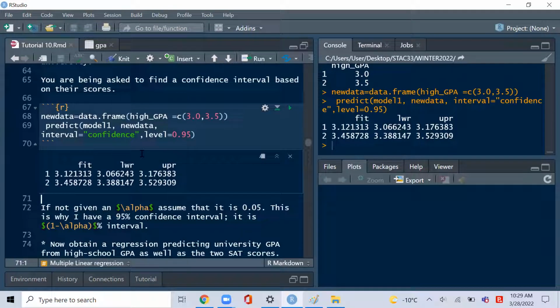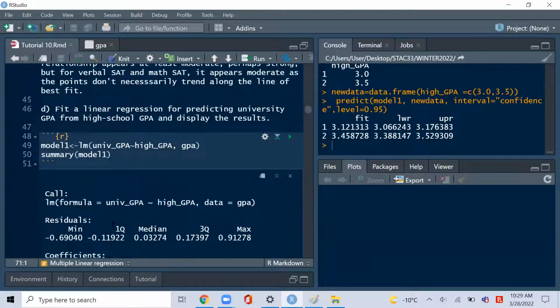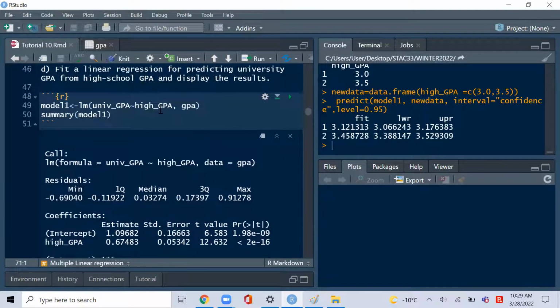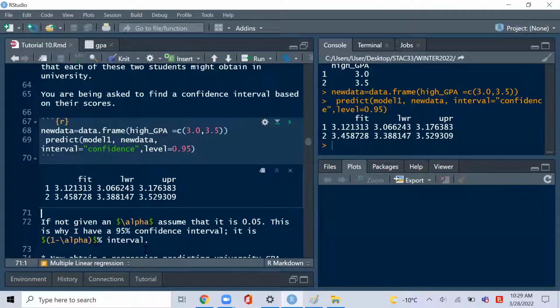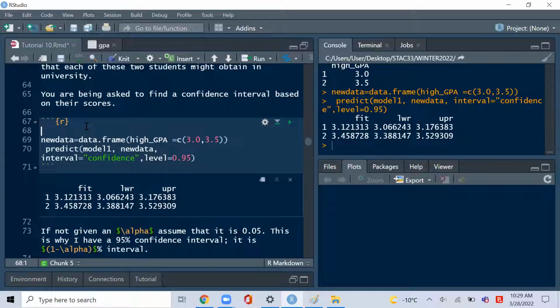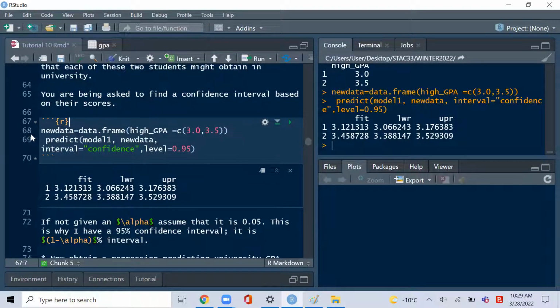So this is where I messed up again, just to reiterate so you don't make the same mistake I did. In my actual model, my variable was not X, it was high school GPA, but when I was making the data frame here, I put X. The other thing to be careful of is you cannot put a list in here. If you don't create a data frame and you do the following, and you put new data equals C of, let's say, 3.0, 3.5, and you put this in here, it won't actually run. It doesn't recognize lists. You have to put a data frame for it to make the predictions on.